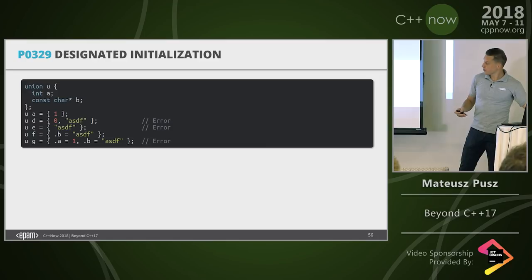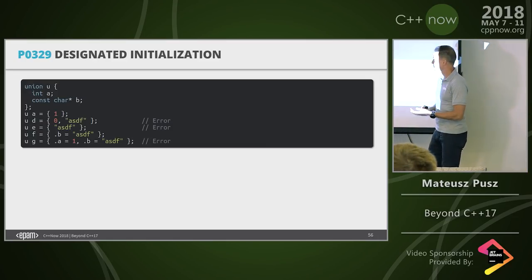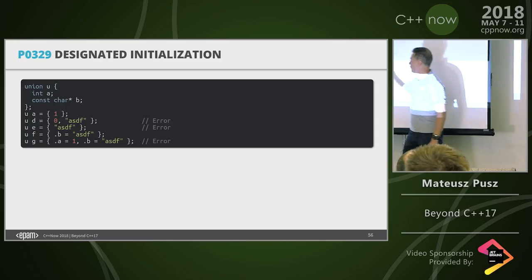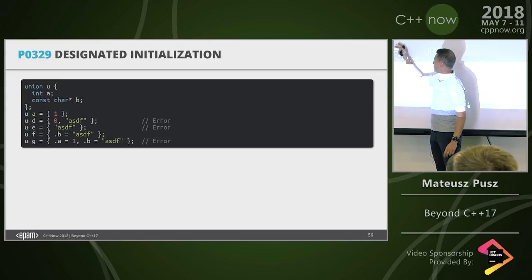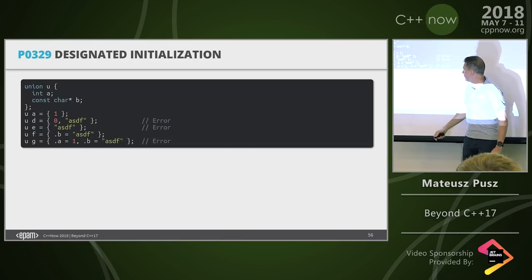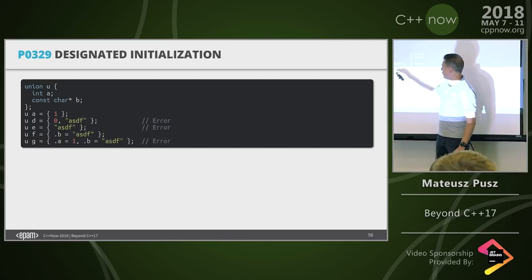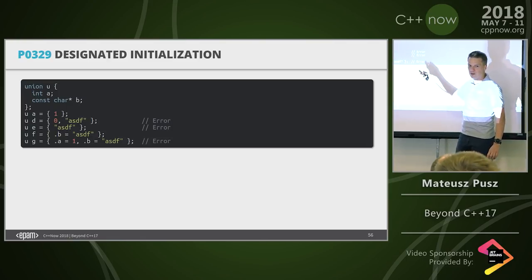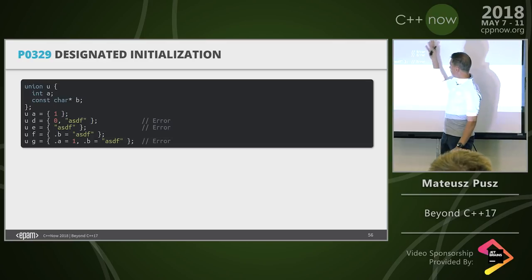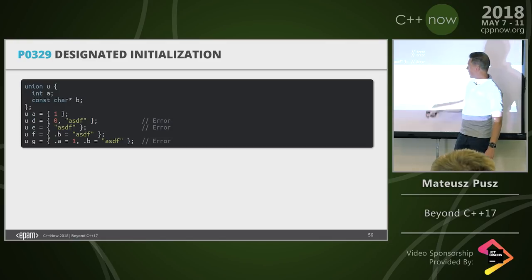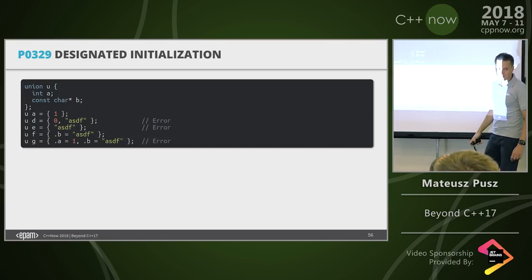This feature also works for unions. Basically, if you default construct or initialize the union, you always initialize the first argument of it, or first variant of it. The first statement here initializes the A member of the union. You cannot initialize the second one by providing a value that is supported by the second one, because the compiler will complain about this. But with this new feature, you are able to say that you want to initialize B with this, and it will work fine right now. Of course, you cannot initialize both with this feature.